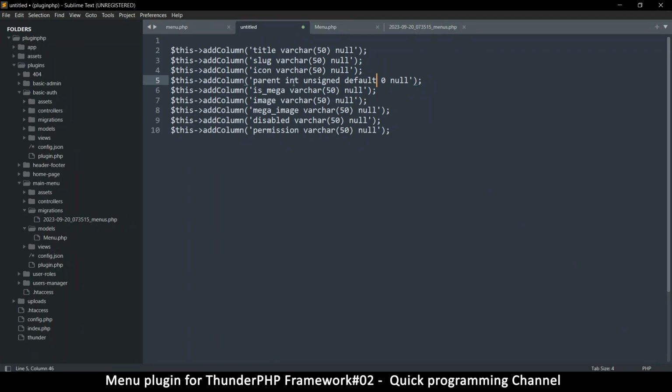Okay, so is mega is the same thing. Now this one will be tiny int, because I don't want it to take so much space. Then I'll put a length of 1, and let's put a default 0 here as well, like that. So once you put default 0, you don't really need the null here, but we'll just leave it there. Image is variable character. So here we are putting a link to an actual image.